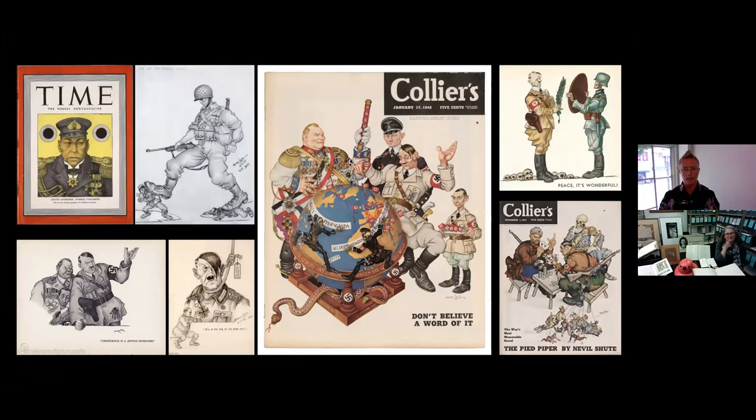These next ones technically aren't in our collection — I just wanted you to see some of the rest of his work not included in 'Ink and Blood.' His work was featured on the cover of Collier's eight times. The White House had 38 of his pieces hanging at that time. The New York Post published more than a hundred of his cartoons. You could walk through the streets of New York and see his work on billboards and in subways — it even appeared on the covers of the Manhattan and Brooklyn phone books.